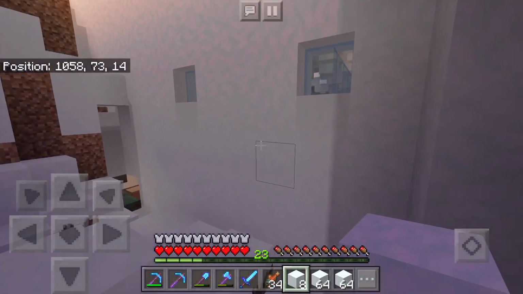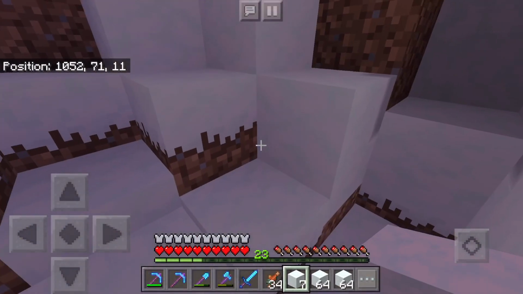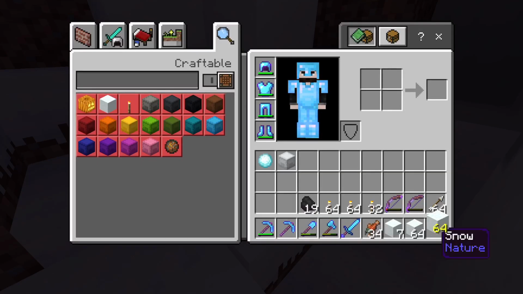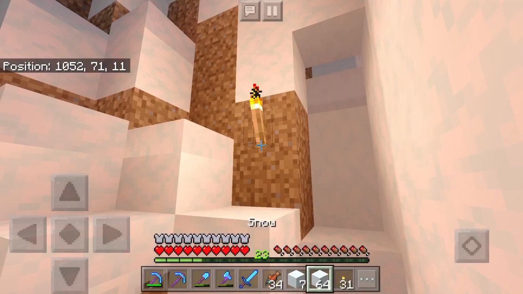Check this out in here too. We've got empty space that we are not actually going to fill in. This is all original terrain. We're just going to take some torches and light the place up to avoid the mob spawnage.